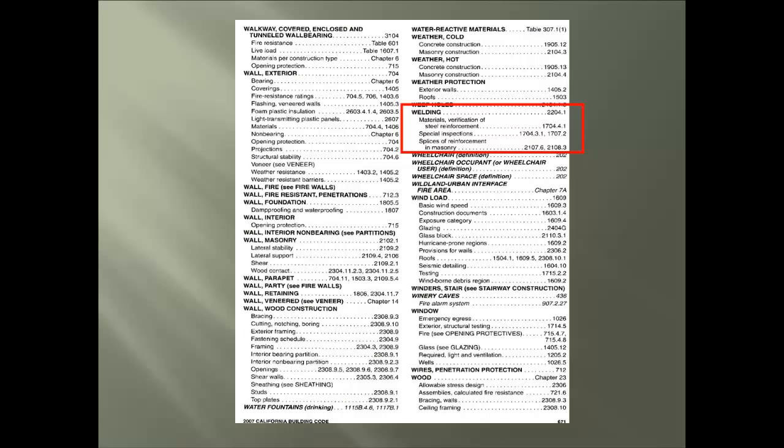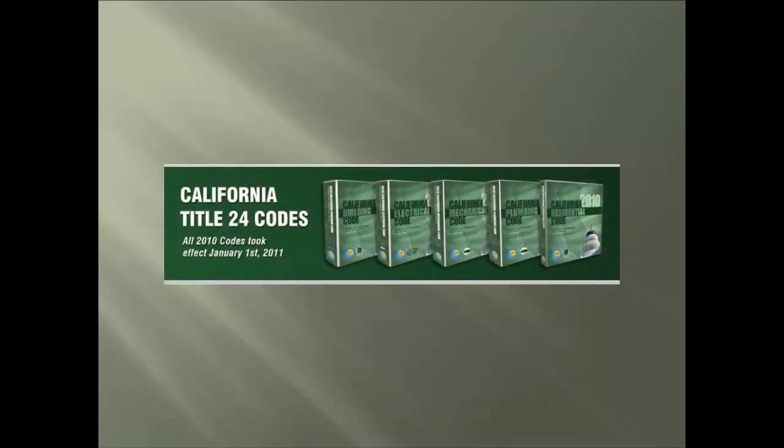So in closing, using the index might not give us the answer right at first, but it will help us with being put in the right area that will lead us to finding the answer we seek. Next topic we will cover is a closer look into the California Building Code. There are two chapters that should be understood by the QC and QA professionals.